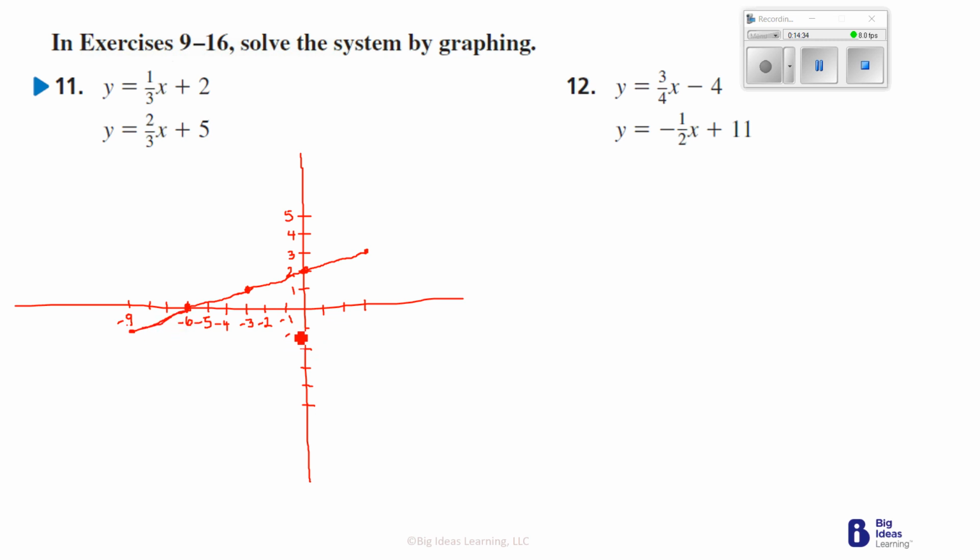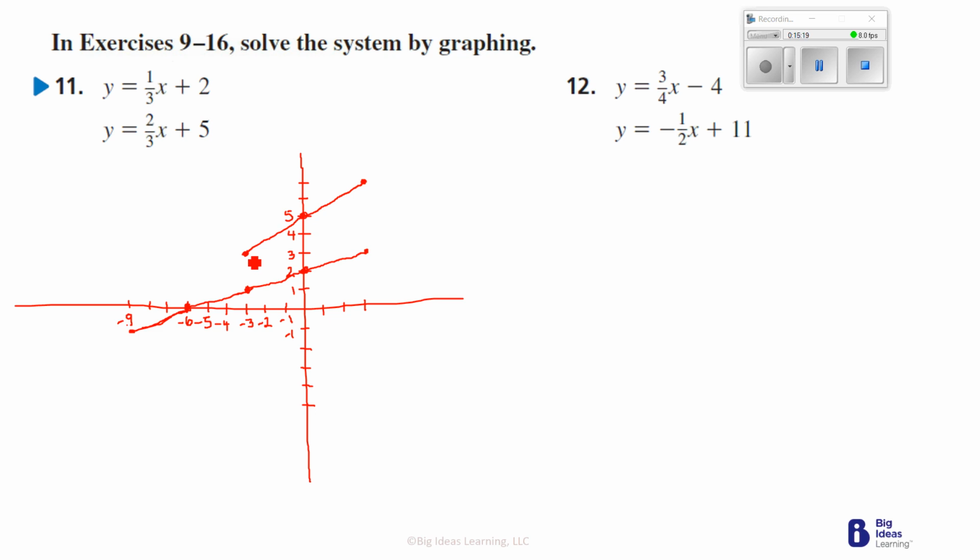Okay? The second one was at 5, and we go up 2 and over 3, which would bring me to 7. And that would put me about right here. And now my slope is going like that. And then remember, I'm going to go down 2 and over 3 again. 1, 2, and over 3 would be about right here. That matches pretty good with my line.